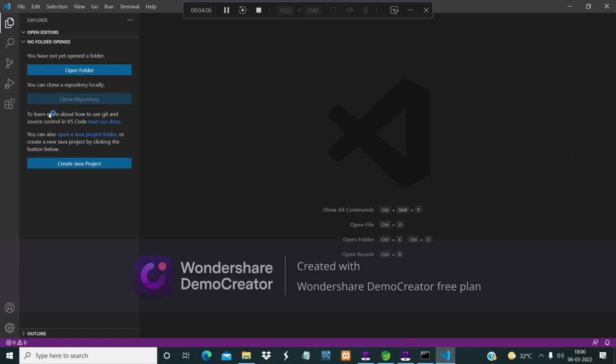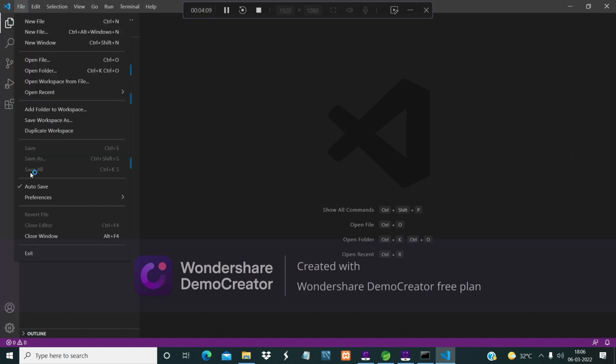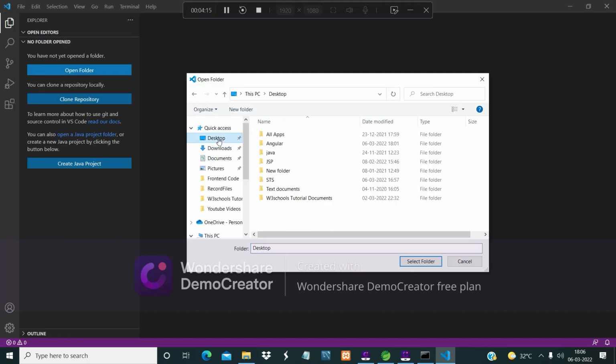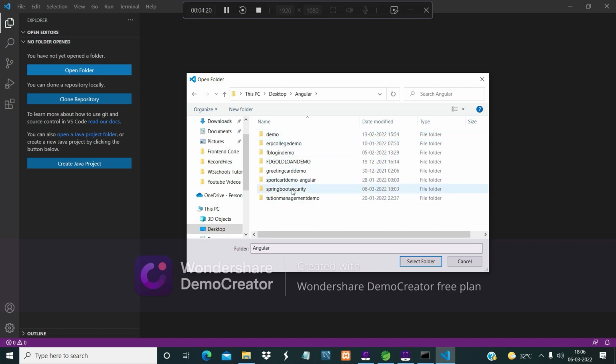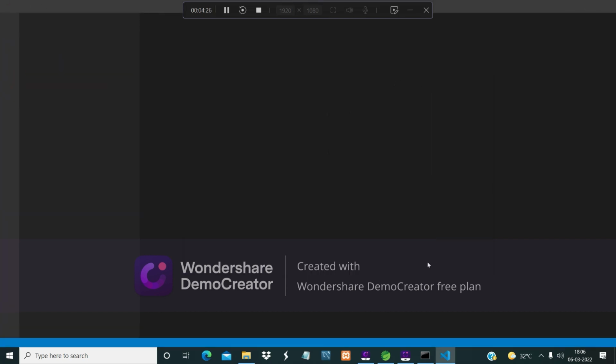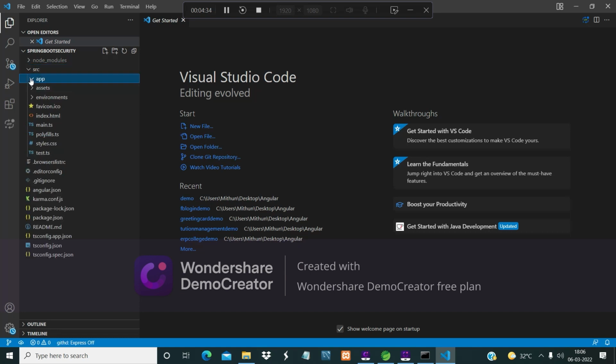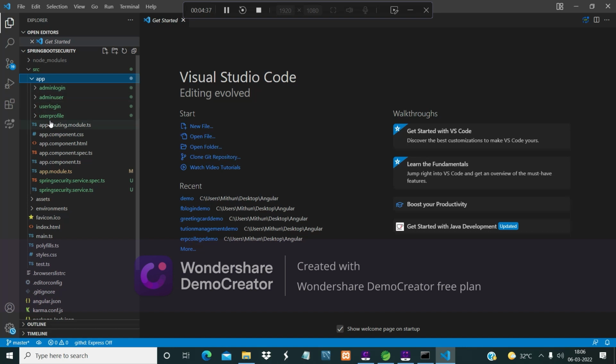Here click on File and Open Folder. Select it from the desktop or from where you created the application. Select folder. Okay, now we have created the four components and Spring security service files.